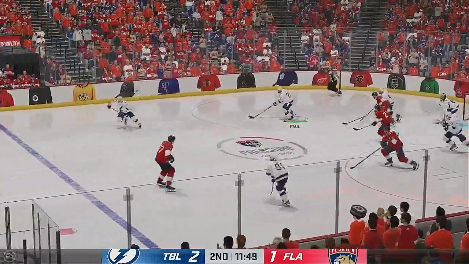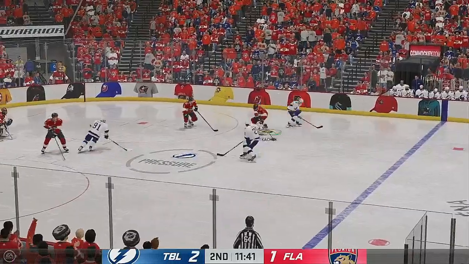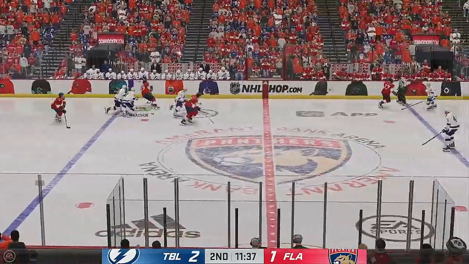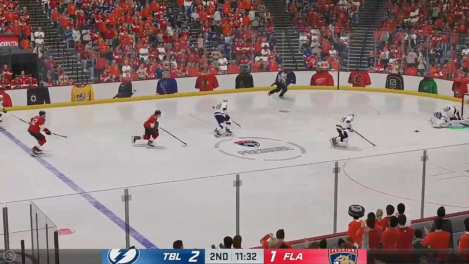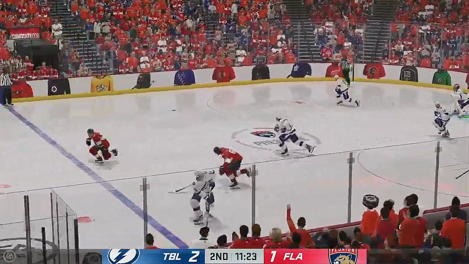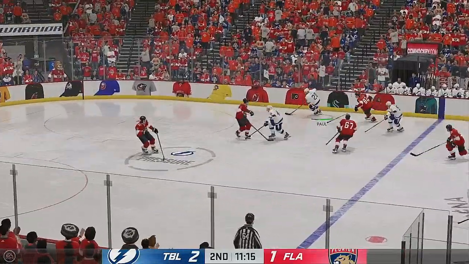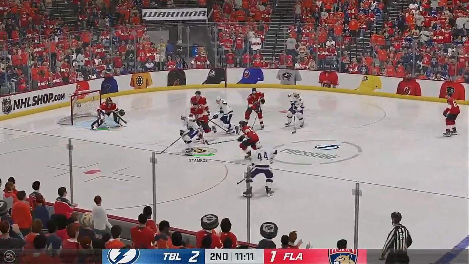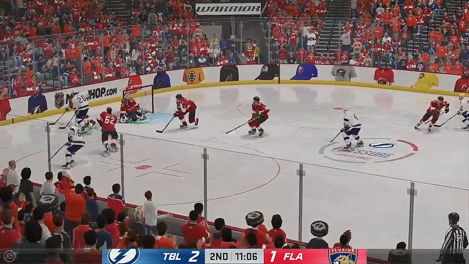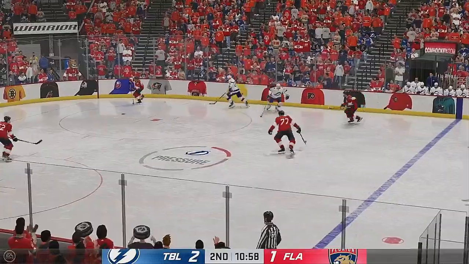Moves into the slot! Oh, wow! What a pad save by Vasilevsky! Moves it to Paul. And that's a smart heads-up play by Tkachuk. DeHaan's moving the puck through his own zone. And it's a quick pass to Sheary. The Bolts carry it along the wall. Here's a shot! Oh, how did he keep it out? What a blocker stop by Bobrovsky.